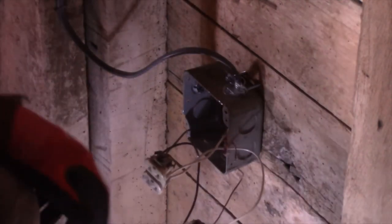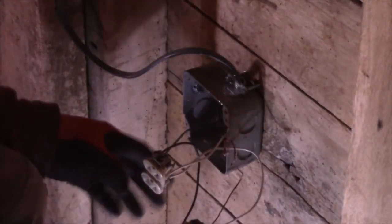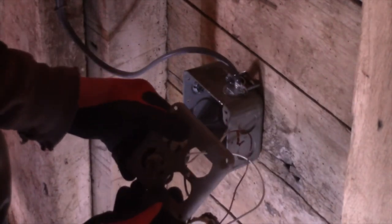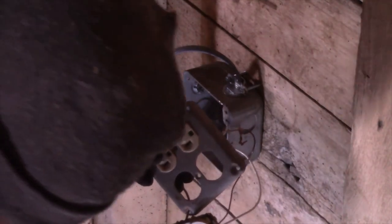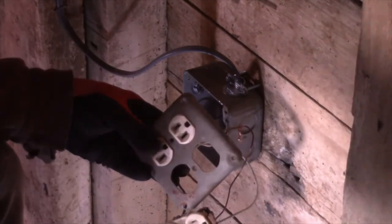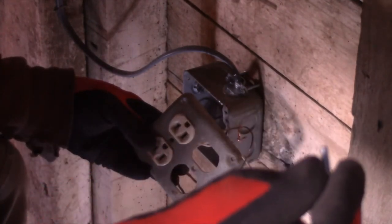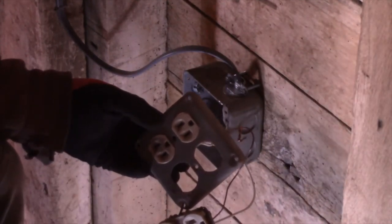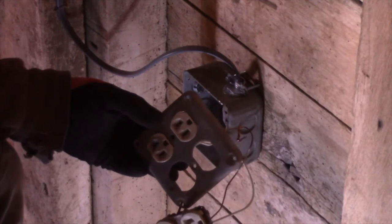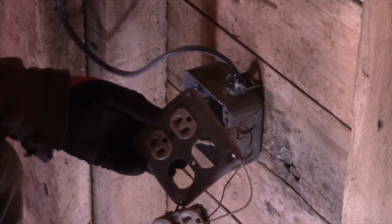All right, now you're going to have a cover like this. Just fit your outlet on there. You're going to have a screw like this. It's 6 by 32. That means number 6. The screws, the smaller screws, go by numbers. So it's 6 by 32, 32 threads per inch.